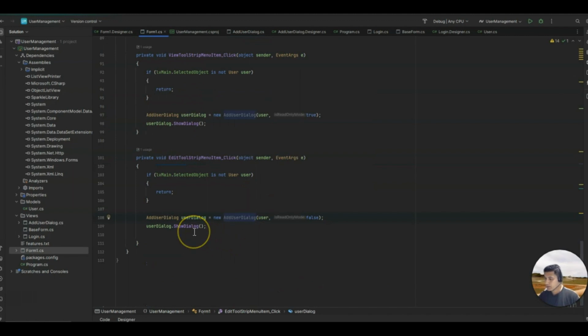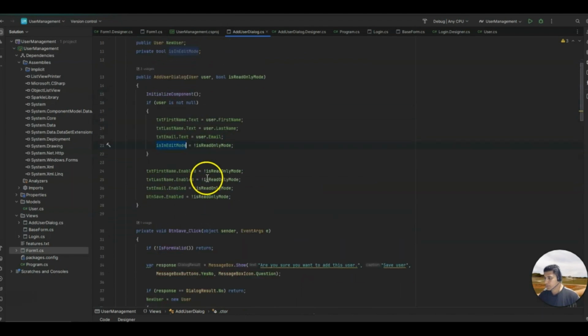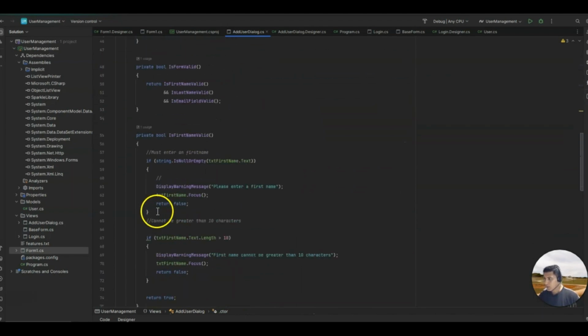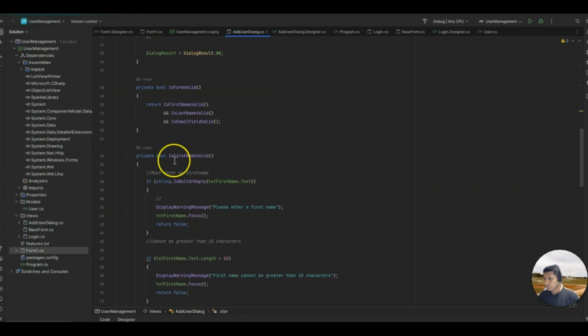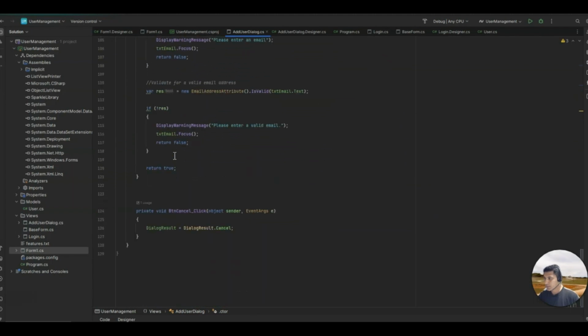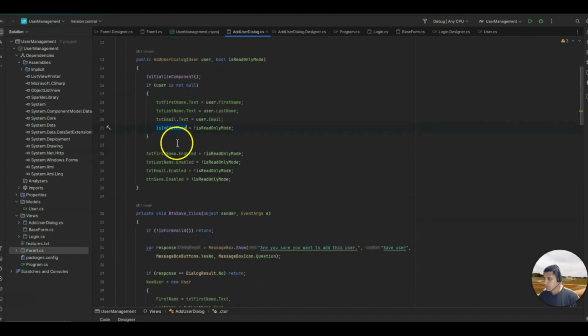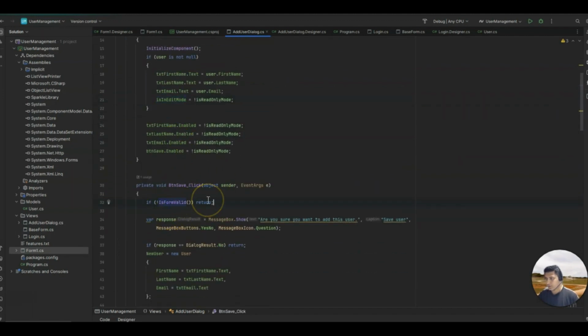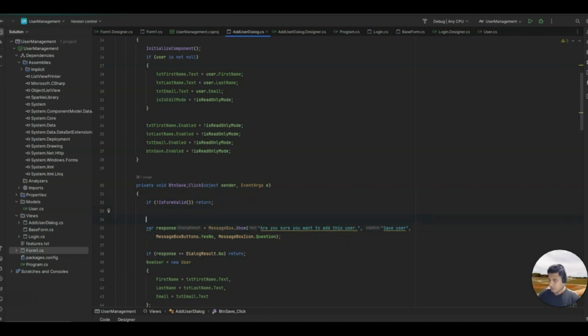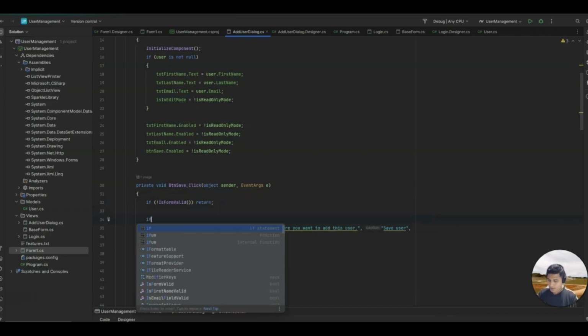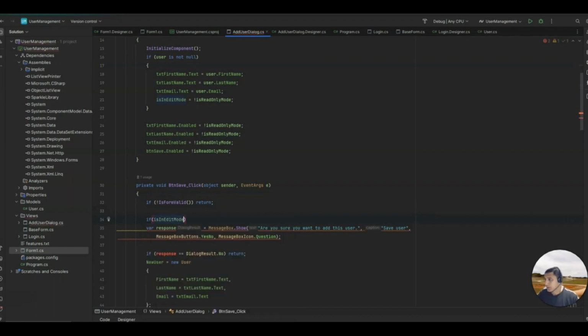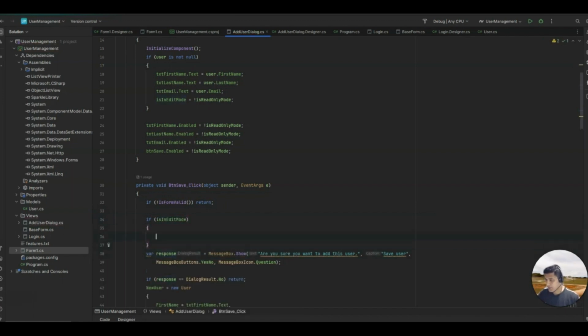Next, go back here, and then these are our users. So on the save of this user, where is our save button? Okay, we want to do something here. Instead of saying you want to add this user, now depending upon our variable, we want to do something else. If is in edit mode, then that message is going to be a little bit different.